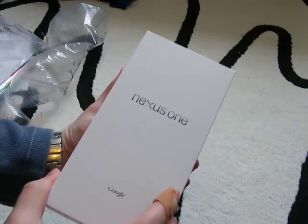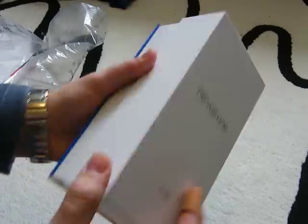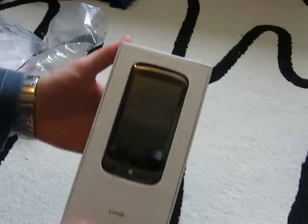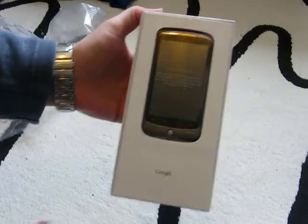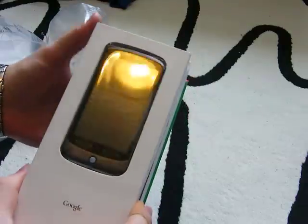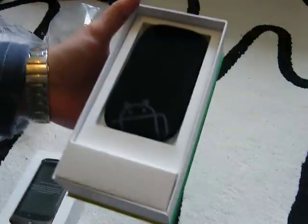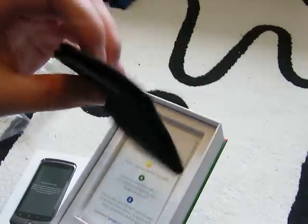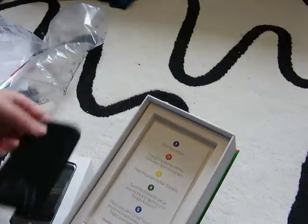Let's get that out of the way and have a look at what you get when you buy this device. Just open up the box - it's a nice box, it's got the different colours on the edges. Don't know why you'd care about that. And then you open it up - the device itself sat there very proudly, a little note stuck on it. Lift that part of the box off - we'll get to that later. Get a nice little pocket wallet-y thing to look after it, good idea.